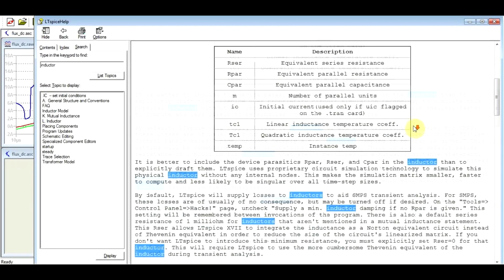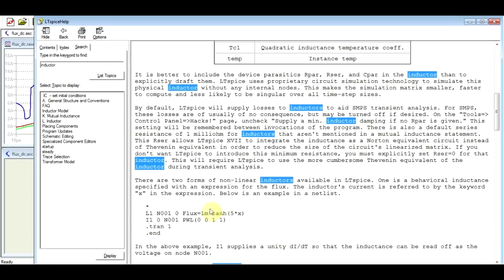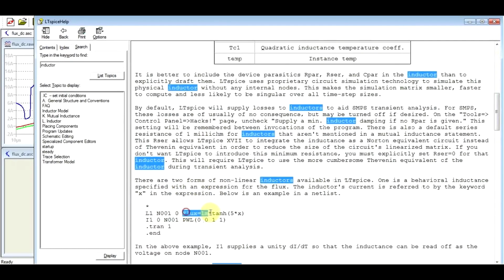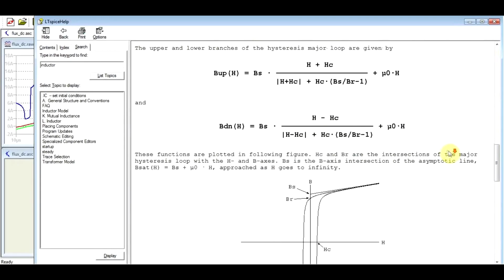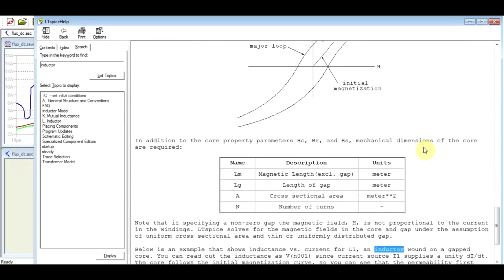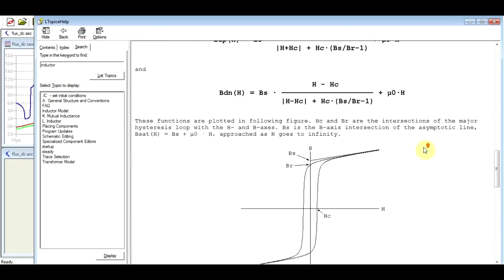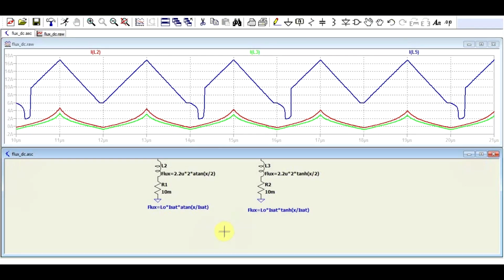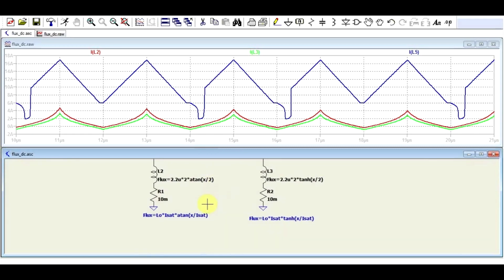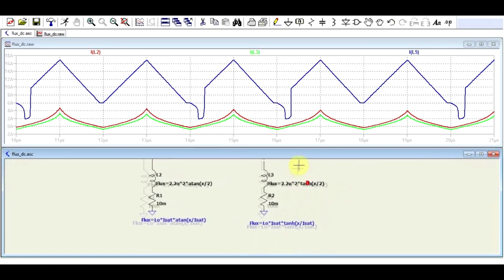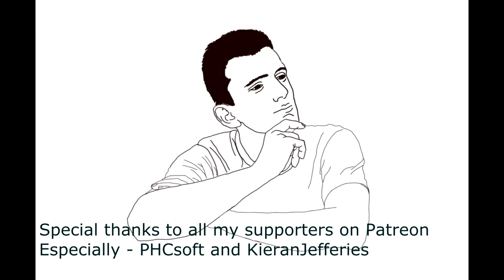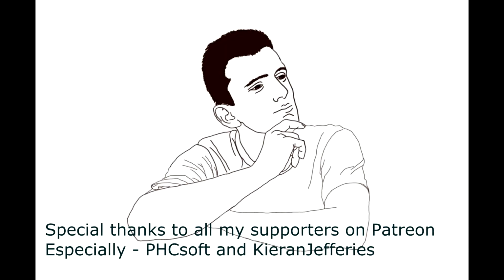Now, apart from the two ways of expressing inductance that I showed you, so the classical one, the one with flux, LTspice has another more complex version of expressing inductance, but that's a story for a different time, since that is not really a practical way of expressing inductance for inductors that you buy. That's more useful when you build your inductor. But for now, hope you got some useful information out of this.